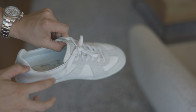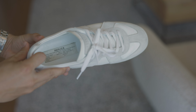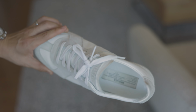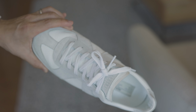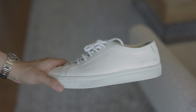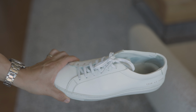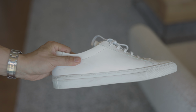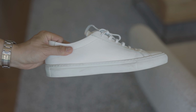Most people will consider white sneakers as part of an essential wardrobe, and so I would highly suggest looking into a pair. The 2 that I mentioned, Margiela and Common Projects, are pretty expensive, costing a couple hundred dollars. But you can get a much cheaper Nike, New Balance, any of these sort of things that have that same silhouette, are made of similar material and look amazing during the summer.